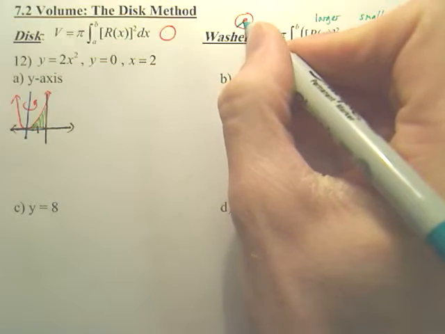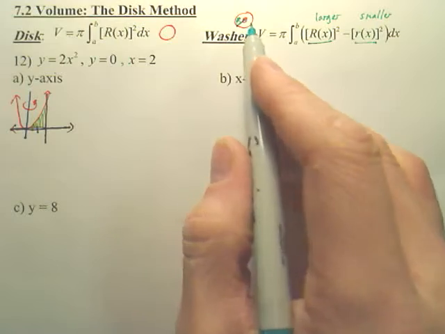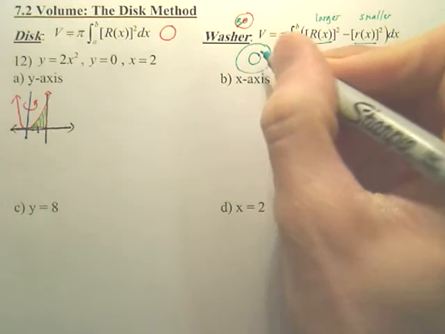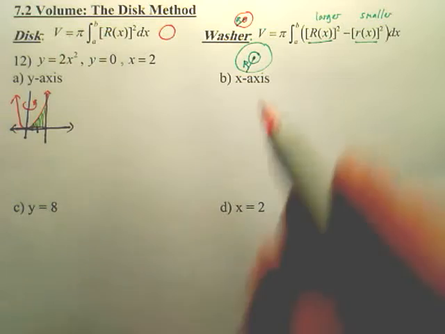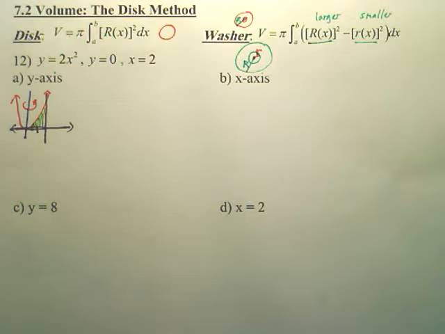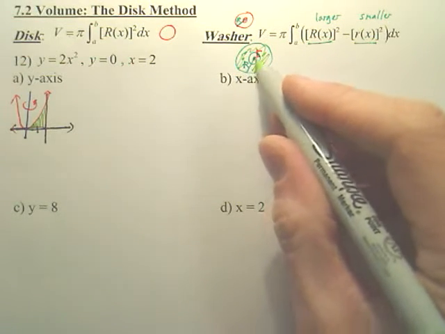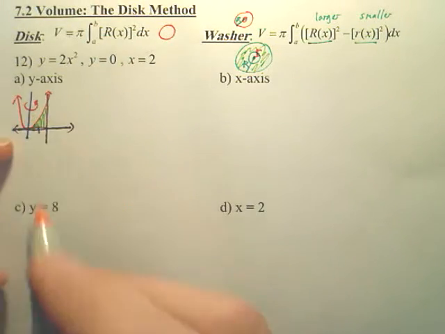So if we're talking radius, this big one, this is the R. You can't really see that, but the big R. Okay, let's make this bigger. And then we have this. That is R. That is little r. Got it? If we want the area around here, R is the big one, capital R, little r is the little one. And that is a cross-section of the volume. So, this one's going to be a washer.